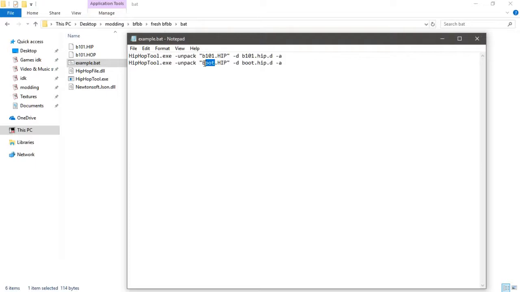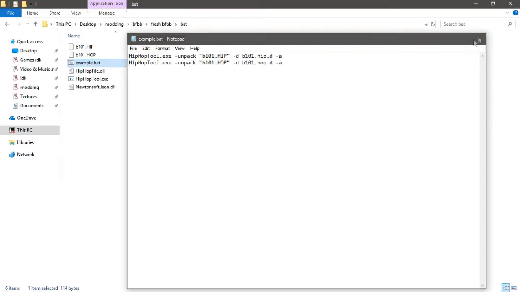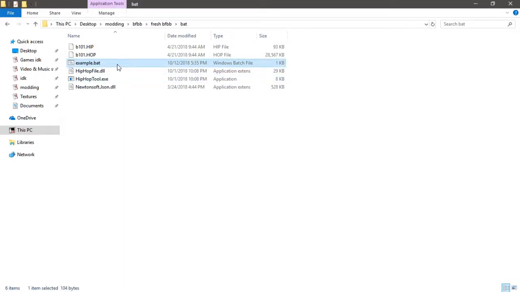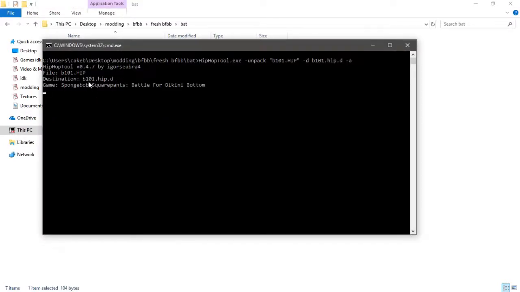And then I can do B101. Change that to a hop. Over here we'll change that to a hop, and we'll do B101. So you save it, and then you'll double click and it'll extract it all.